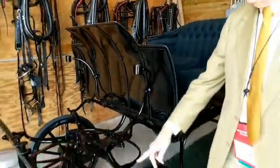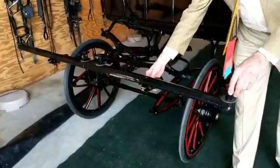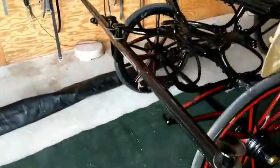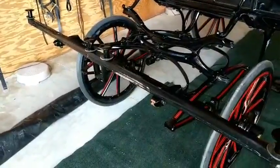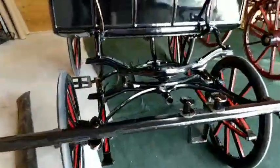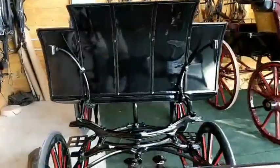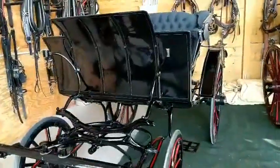Fantastic. And this carriage can also be used with a single horse. You unbolt the splinter bar, take the splinter bar off, and then the swan neck shaft, one would go on this side, one on that side, bolt in, and the swan neck shafts are independently pivoted. And that's the most elegant carriage for a lady to drive. And many, many years ago, if people look back at the horse shows before the Second World War, you would see 10, 12 of these in a class for singles and pairs, and usually with a hackney horse.